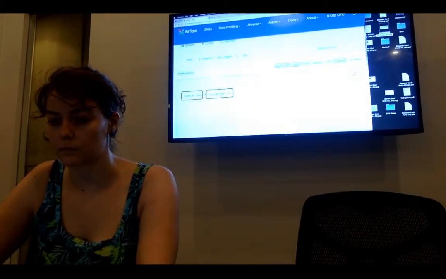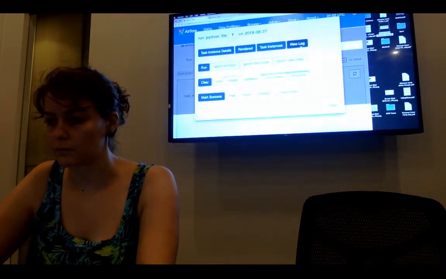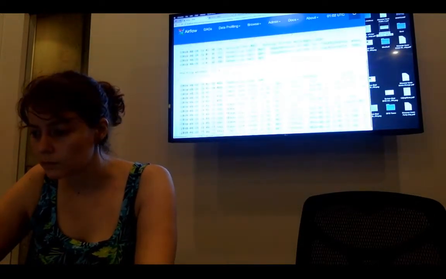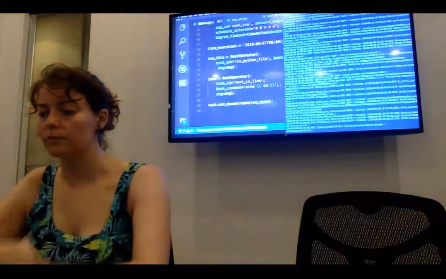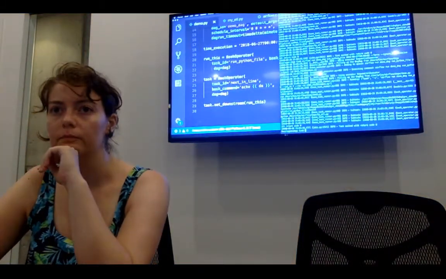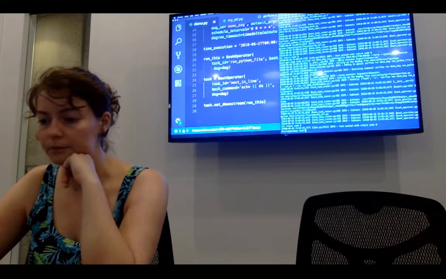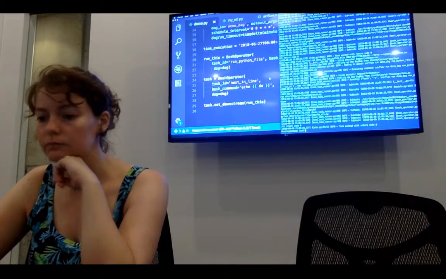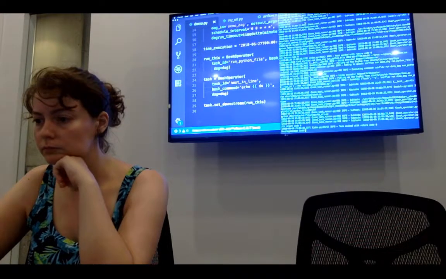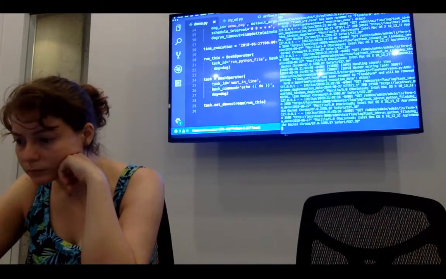There's also things like, as I said, the XComs. There's macros there, so you can take my current execution date minus 7 days, which is a common reporting thing for the last 7 days, a lot of stuff like that. And you can actually give your own objects to that context too, so you can tell the DAG there's this other thing you would like to add to the context. You can have it and reference it from there.